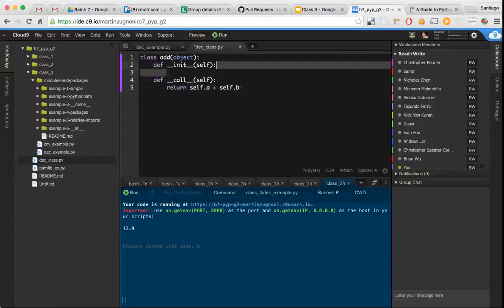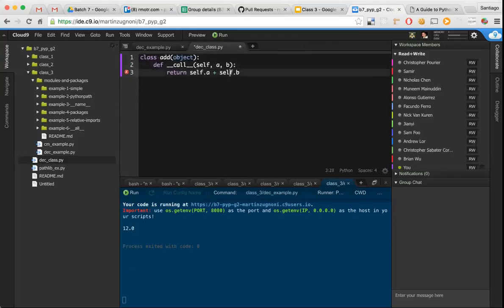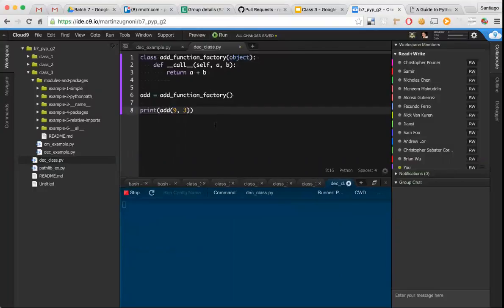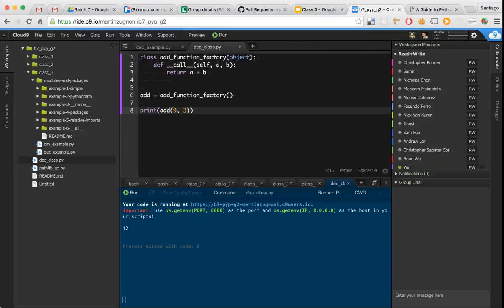Sorry. Yep, work, sorry. There we go. So basically what I'm doing, sorry for the long time, I am creating an object that now behaves as a function.